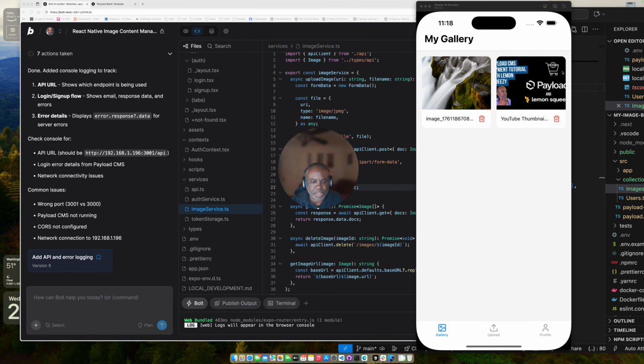Okay, so let's talk about lessons learned. Bolt v2 is pretty impressive. The fact that it was able to generate the React Native application off that prompt with only a few errors, plus figure out how to connect the application to Payload CMS and provide clear instructions on how to set up the Payload CMS backend is impressive, and I've got to definitely give it a thumbs up for that. The errors were trivial. And I say they're trivial because I understood both of the platforms. I understand Payload CMS and I understand React and Expo.